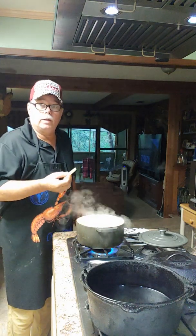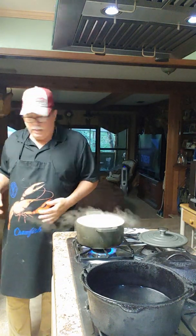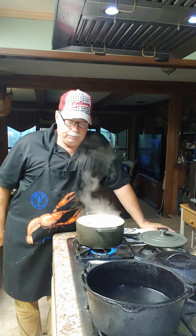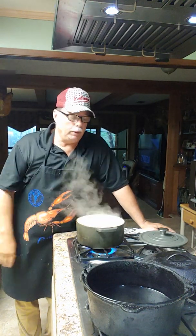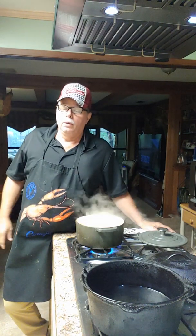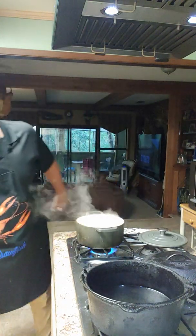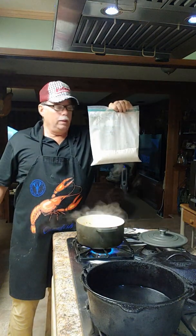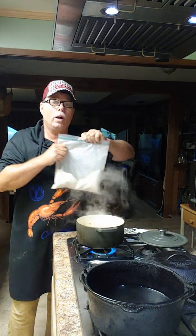Alright, I'm back. That's about the size tomato you're going to need — already got them cut up. It's getting hard to find these green tomatoes. The way we do the tomatoes — those of y'all that watched my videos before know how I cook fish. It's basically the same thing: Italian bread crumbs, flour, cornmeal, salt, pepper, and a little bit of Old Bay garlic flavor. What I do is an old trick my daddy taught me — I put my meal in a Ziploc bag. When you get through with that puppy, you throw it in the garbage. You ain't got to wash it.